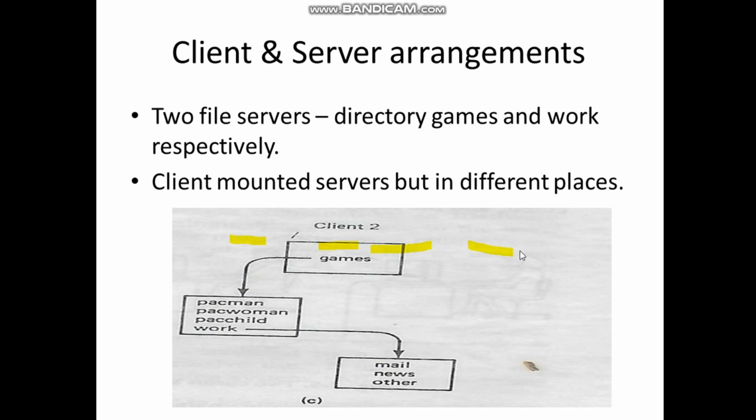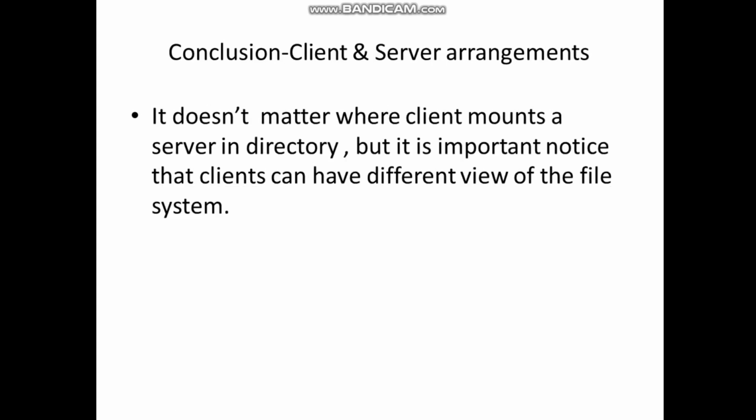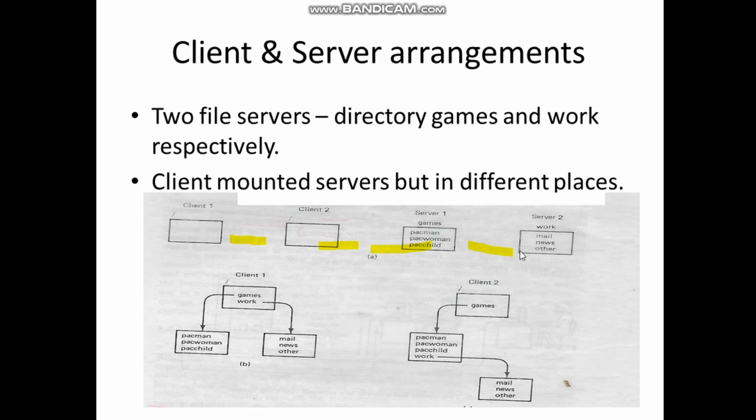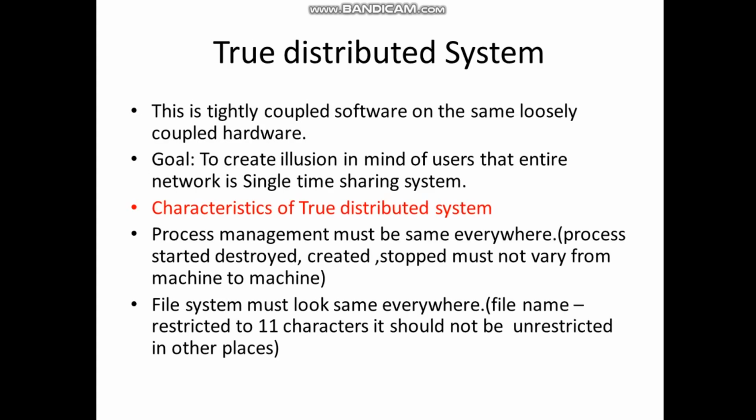Like client 1, client 2 mounted games in his root directory. But while reading the mails and the news as a kind of games, he has created a directory /games/work and mounted work there. The conclusion of client-server arrangement is that it does not matter where the client mounts a server in a directory. But it's important to notice that clients can have different views of the file system.